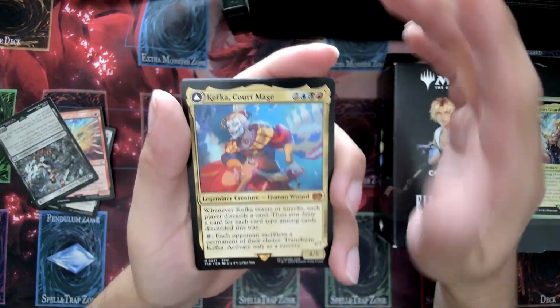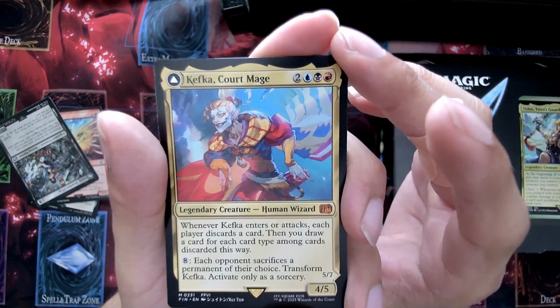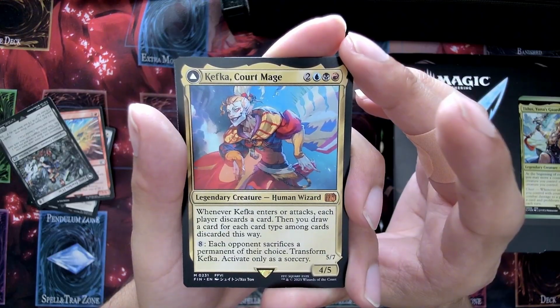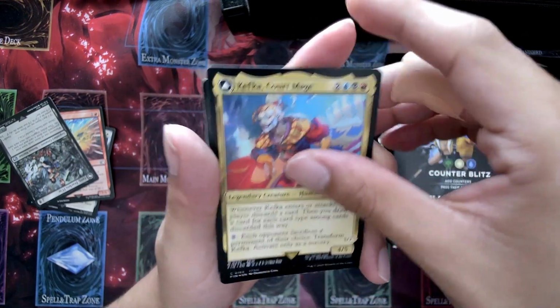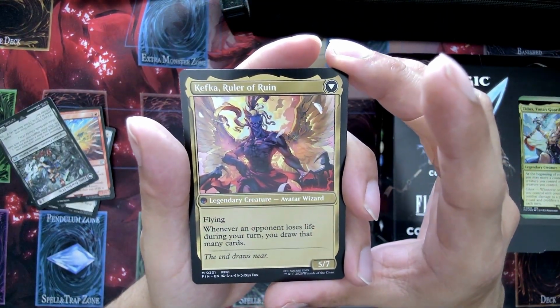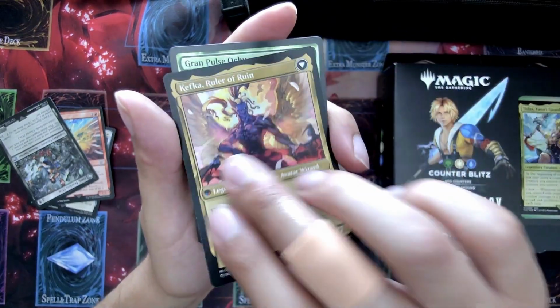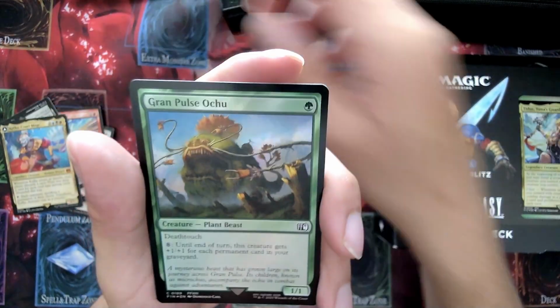And we have Kefka, Court Mage. Let's get this to focus, please. Whenever Kefka enters or attacks, each player discards a card, then you draw a card for each card type among cards discarded this way. Each opponent sacrifices a permanent of their choice. Transform it. And if you transform it, what does it become? Kefka, Ruler of Ruin. Whenever an opponent loses life during your turn, you draw that many cards. Wow. That is nuts. That is nuts. What a card. Great mythic.